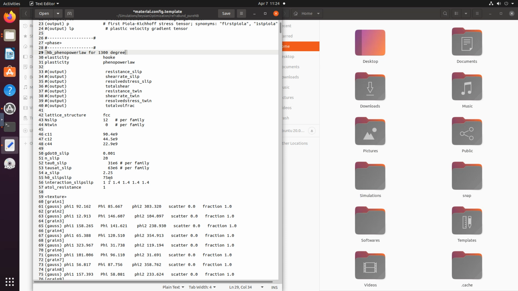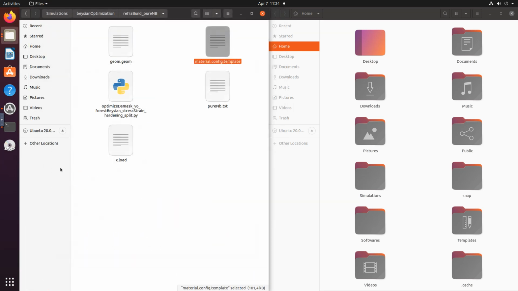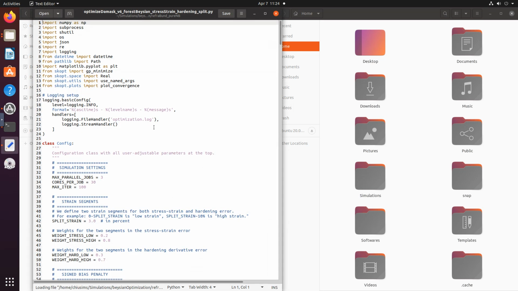Okay, how do we do that? Now we will go to the script, right? If I open this script, what you will see is it is written in Python. What it does is it imports all the libraries. I will be mostly using NumPy for data processing, reading, writing, and analysis. And then, for example, I'm using this SKOPT library for the optimization scheme that I'm using, right? And from this library, different sub libraries to then post process the data and analyze it, right?